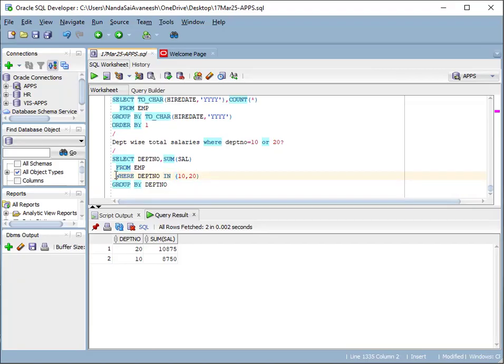If we comment it out, you'll get all the departments again. So within the group by also, we are scrutinizing or limiting the output to the required information.